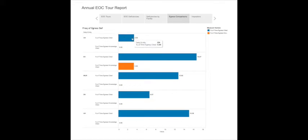And you can see that most of the time, even though obstructions were observed, staff knew how to respond to those and get rid of them. East Campus is the only one that actually cited a deficiency to the egress knowledge question. And so you can see that there. The percentage on the end here is just the percentage of tours that are citing this. So you can see that at East Campus, 16% of our tours, almost 17%, were citing egress, and 15% of our tours in the University Hospital.